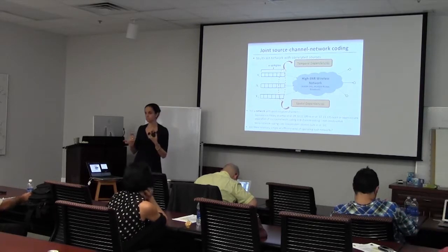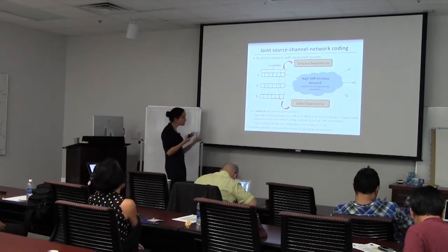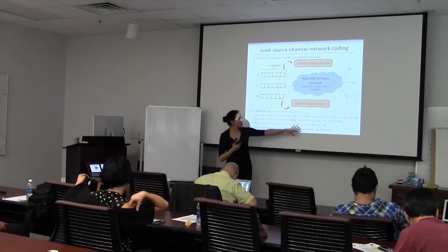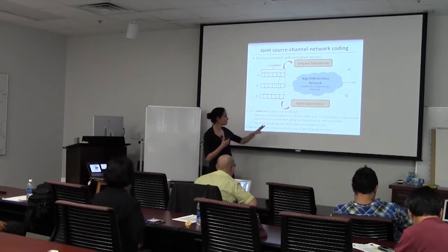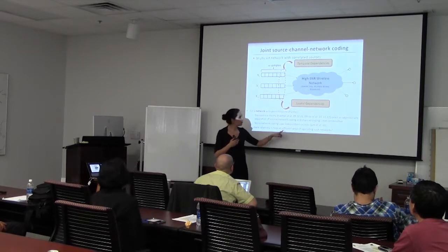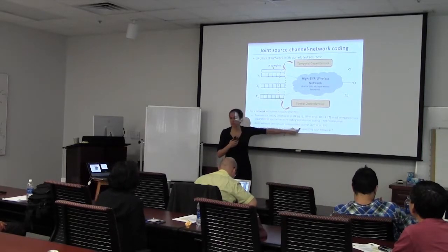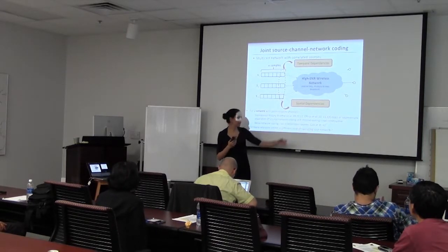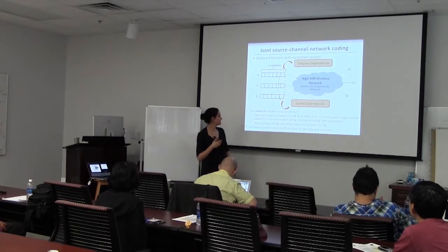So I know that I can do them separately, doesn't necessarily mean that I know how to do them. Okay? There's been a lot of work, I'm just mentioning Medard, but of course the many other people who worked on this, on noisy network coding. But noisy network coding uses independent sources. At least all the work that I've seen. I'd be interested to know if anybody else has seen anything like that.